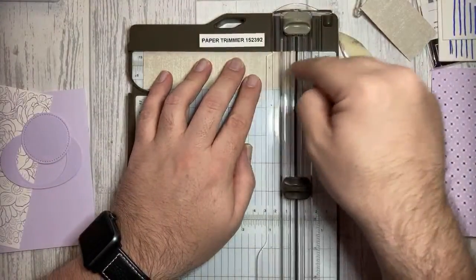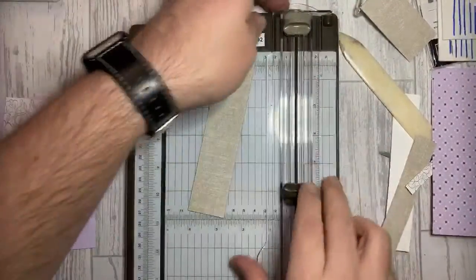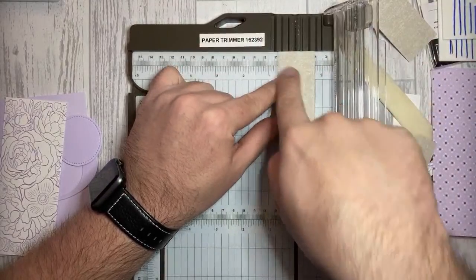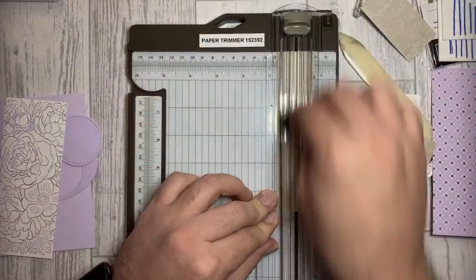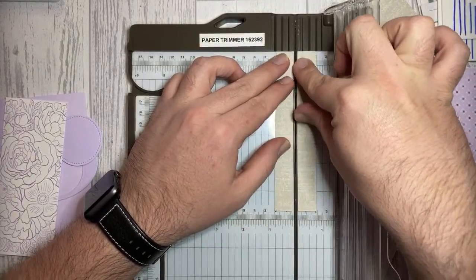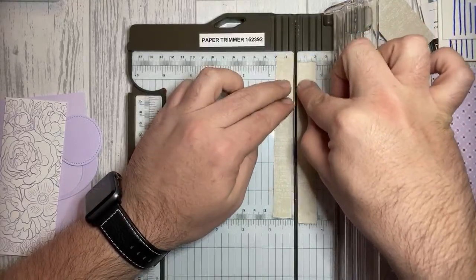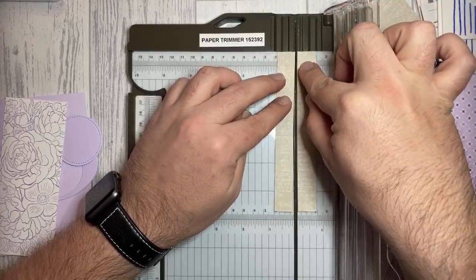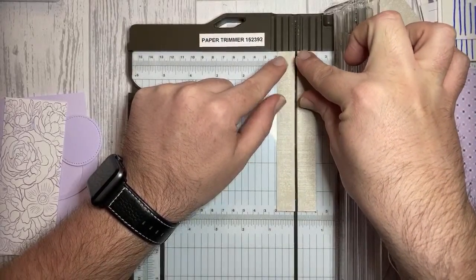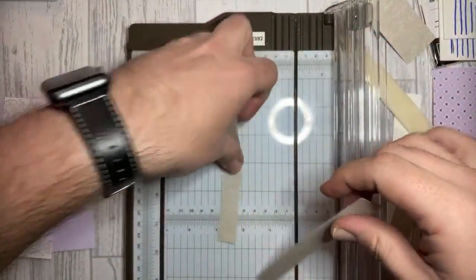I've got a bit of designer series paper here as a strip. I've cut it down to 14.5 centimetres, which again is the same height as this one here. I'm going to put this through and evenly cut either side. I can see on the trimmer I'm evenly spaced between the 2 centimetres, so I know I'm going to get an even cut. This is one of the great things about this new trimmer, it's not so new now, it's been out a little while: there's ridges, there's a ridge here as well. With the old trimmer you couldn't do this as easily because it would move, but there's a ridge at the top here, so for smaller pieces which you can't hold, I'm quite confident that as long as I butt up, it's not going to move. So that's my little tip for you with the new trimmer.